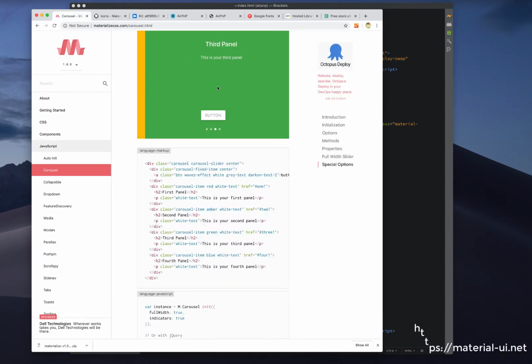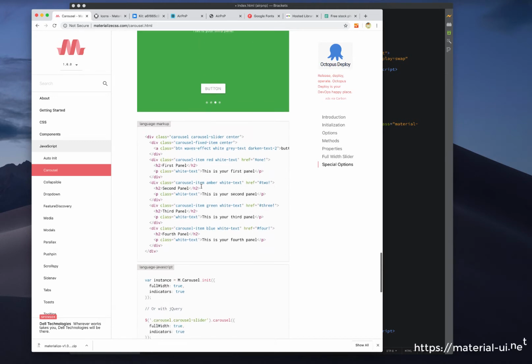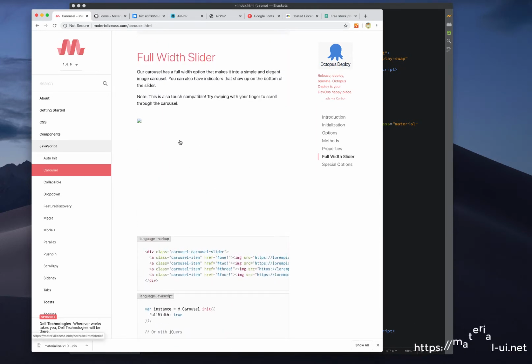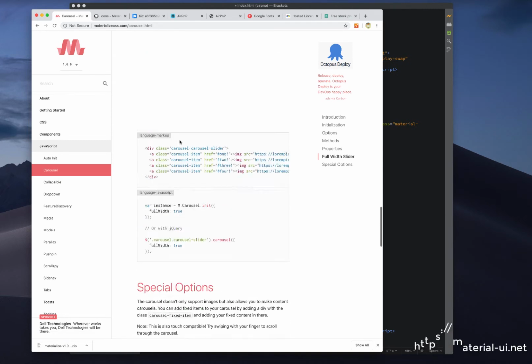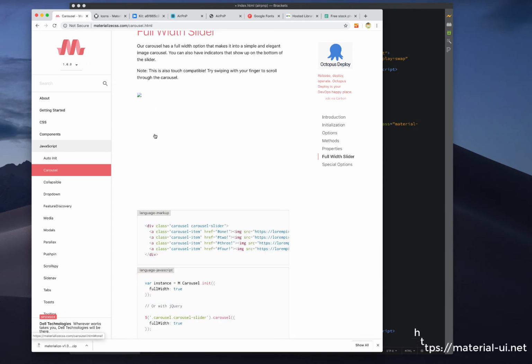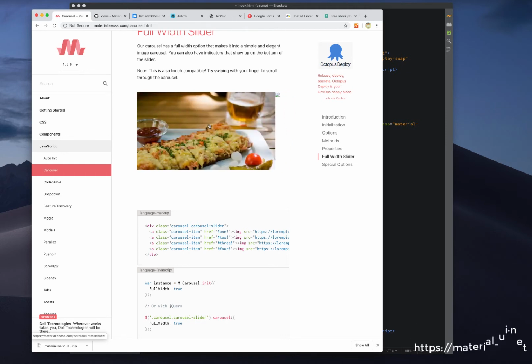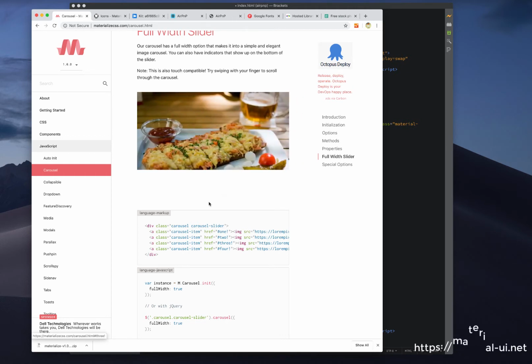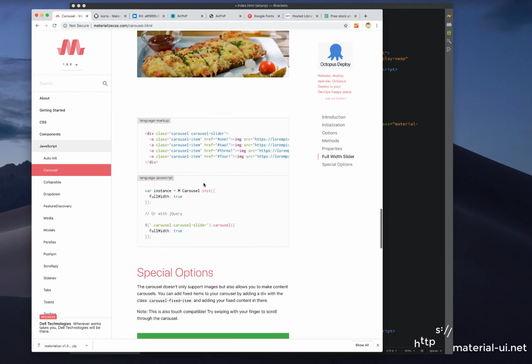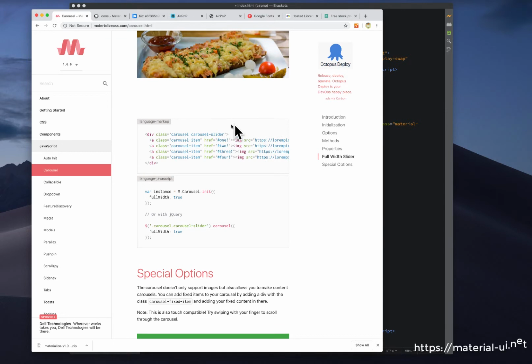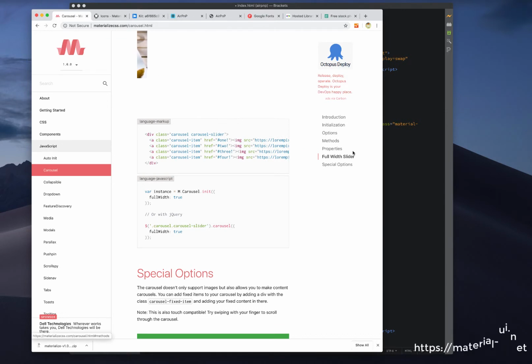Similar here. You can use the library. See that? Because the picture hasn't loaded yet. And use this one.